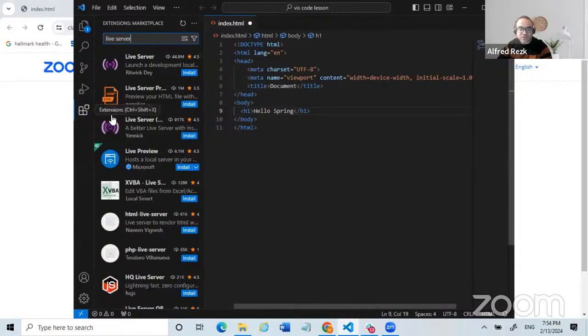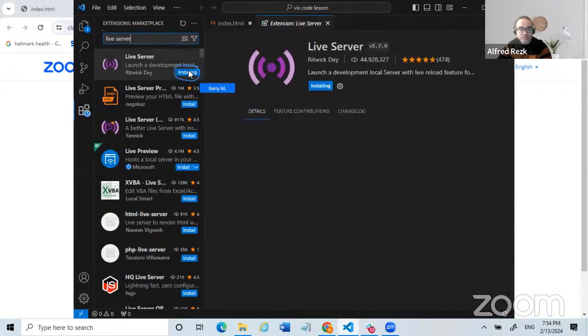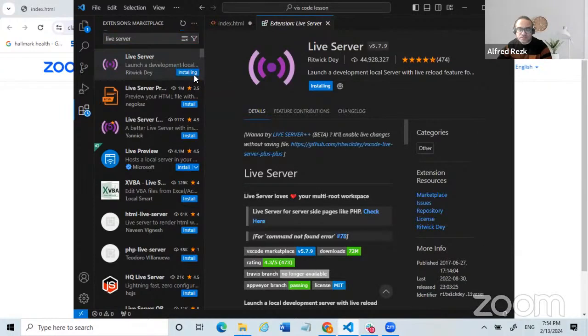That will give you an extension, the very first one. Click on the install button. It's installing, good. You can close the extension tab, the top X right here. Yep, close here.